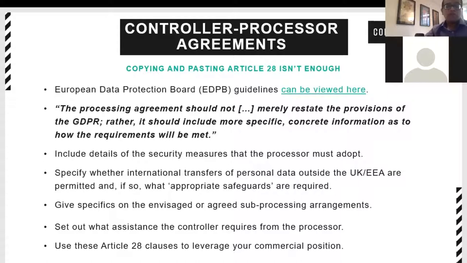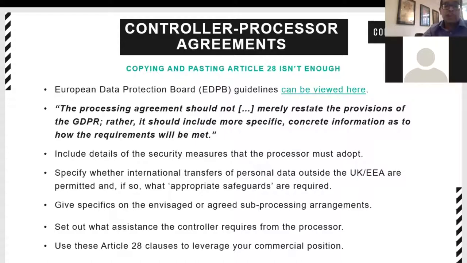So putting these in place, the mandatory contractual provisions, is the responsibility of both the controller and the processor. Depending on which one you are, you shouldn't just leave this to the other party to sort out. And that's important, because if you don't comply with Article 28, there's potentially a fine by the relevant regulator. In the UK, that's the Information Commissioner's Office, or ICO. The fine for not having Article 28 provisions in place can be up to 2% of worldwide turnover, or 10 million euros, whichever is greater. So that's obviously quite a scary thought.